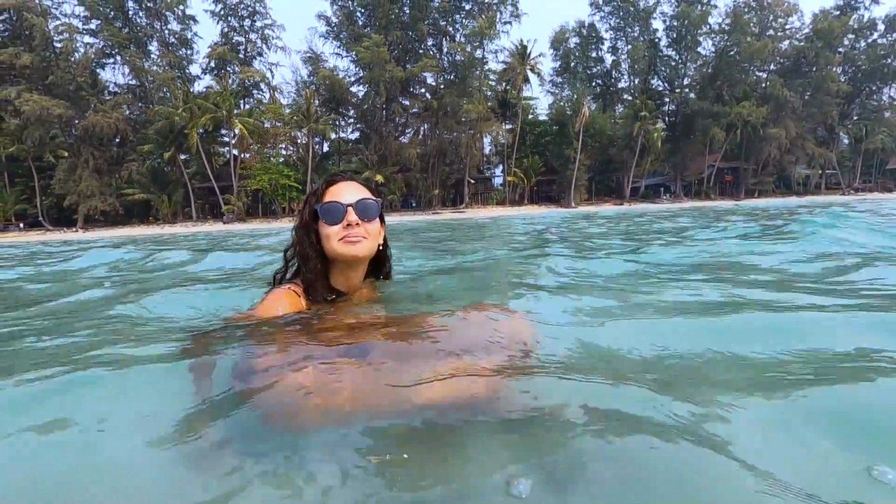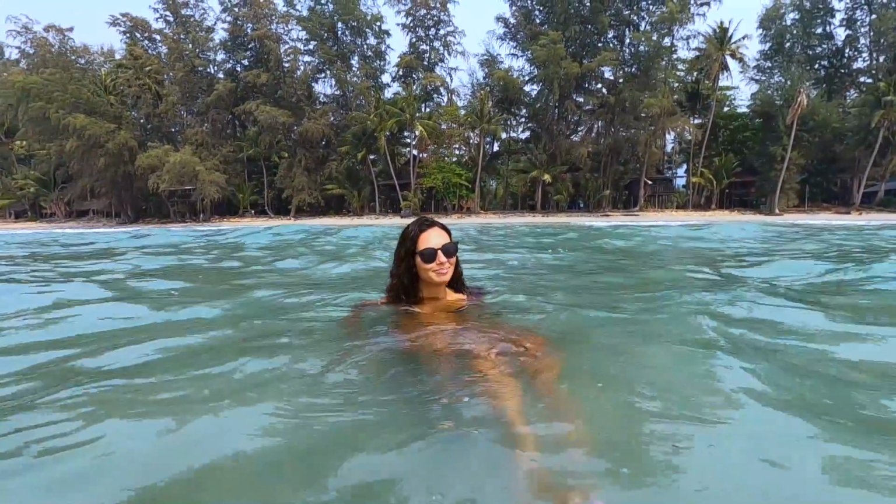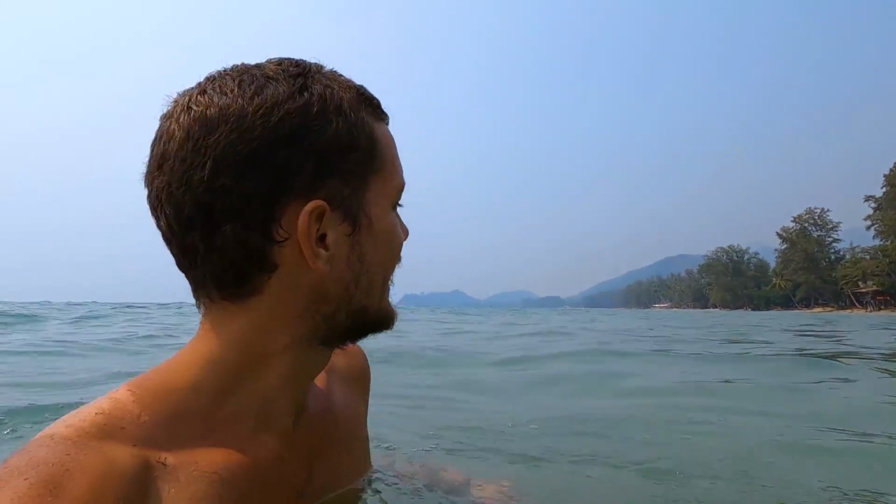It's the same sea, right? Yeah. Thailand. Gulf of Thailand. Yeah. So Koh Chang had actually been on our radar for a while. Last time we were in Thailand, we didn't quite make it because we were in the south of Thailand. The islands we went to were like Koh Phangan, Koh Samui and Koh Tao. We're going to be going to some others as well, so yeah, it should be cool. Just need this haze to pass now, and it'll become an amazing blue color everywhere.